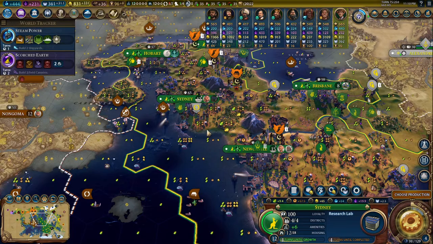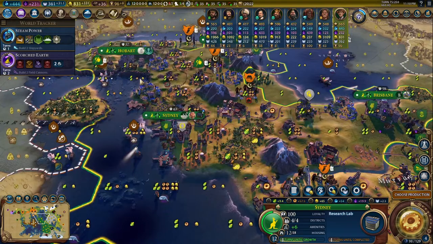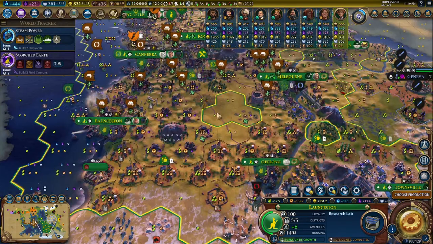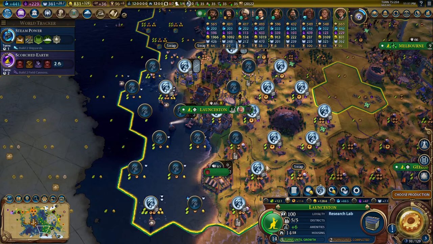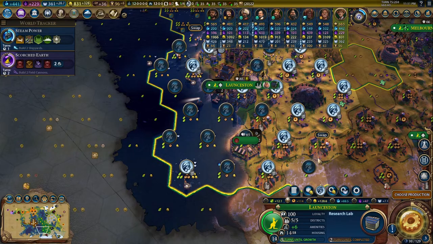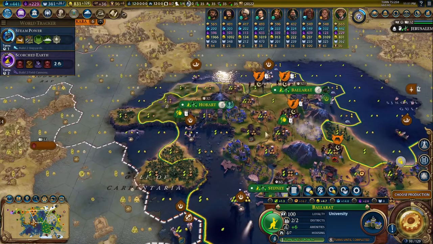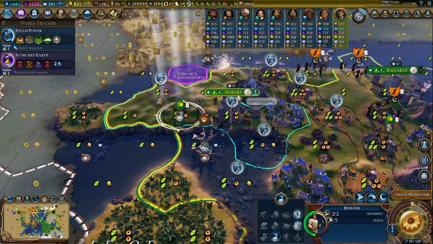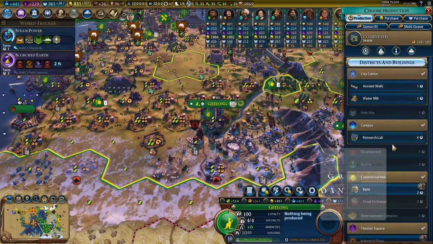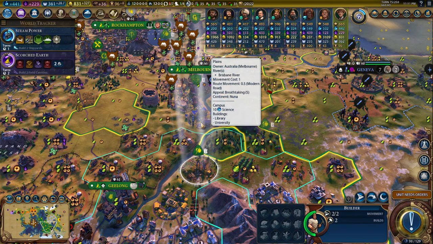Okay, we never finished the factory. Let's see. This city has a factory. It's there. Okay, we just need to hit this city. Research lab. Okay, research lab. Chop here. Let's see, let's improve. Improve that. We could chop and then do an Outback Station.